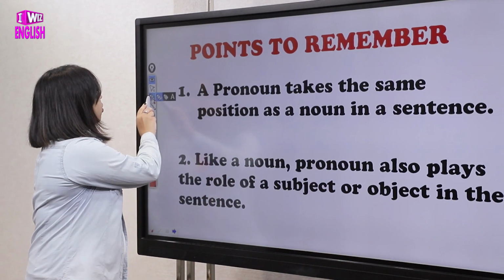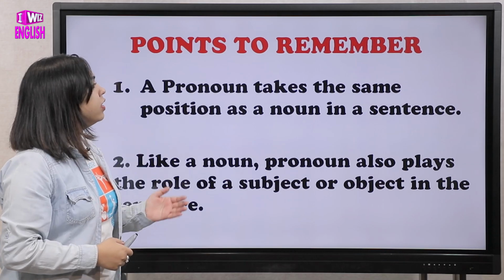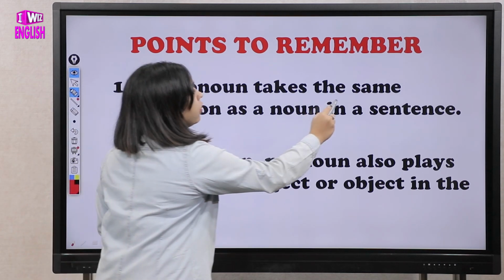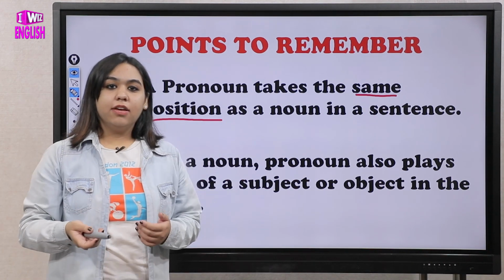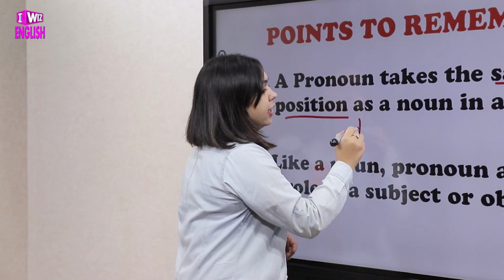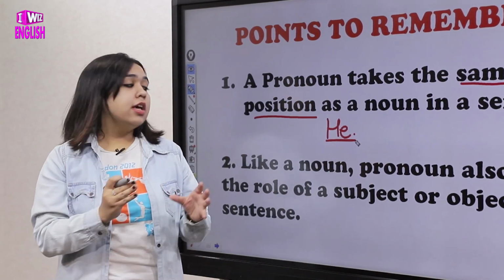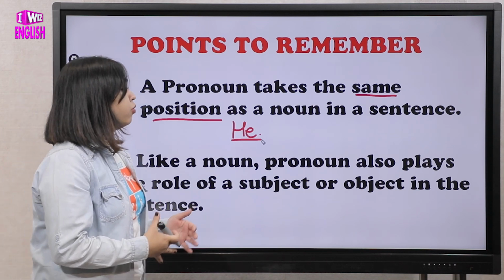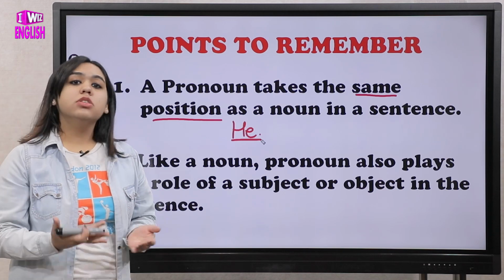Now we'll be studying some points that you need to remember about pronouns. A pronoun takes the same position as a noun in a sentence. For example, the example that I gave you was, he loves to play guitar. So I am using the pronoun he, and he here takes the same position as a subject. I hope it's clear to you. Like a noun, a pronoun also plays the role of a subject or object in the sentence. Same is the case here.